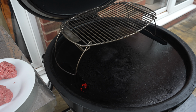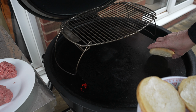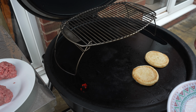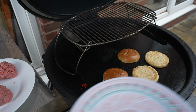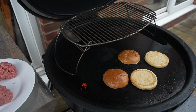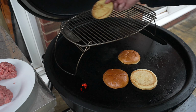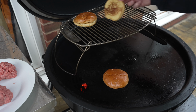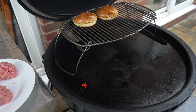It's very simple. So what we're going to do is, first of all, we're just going to very quickly toast up some buns. And I'm using my Weber Summit here with the Plancha. It takes a few seconds. Toast them up, and then we'll get them up here to keep warm. So one minute later, they'll be nicely toasted. As you'll see, look at that, lovely. We just put some butter on those, so put those up there to keep them warm. So what we're going to do is we're going to steam them on the burgers.